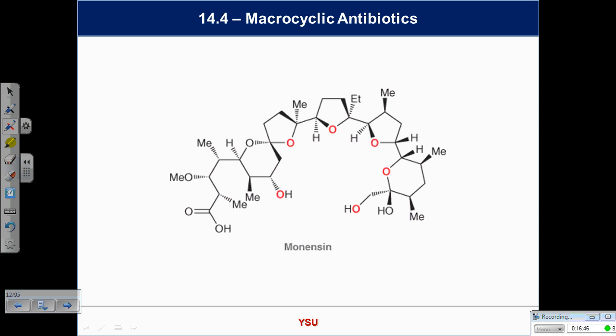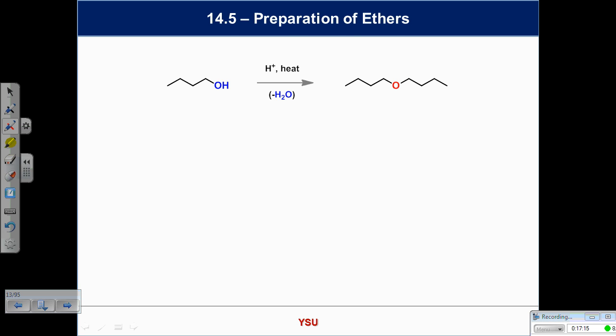Very important one, monensin, which is one of the very few compounds that has any efficacy against pancreatic cancer. This one now, again, it's not a cycle per se, but it can wrap around. Okay, you can see here, basic, basic, basic, all the way around, and that thing can wrap around an ion, for example, a three-dimensional species, and just sequester it, take it out of the game. All right, and you'll probably see a lot more about that if you go to medicine or pharmacy. That's pretty much it in terms of FYI.